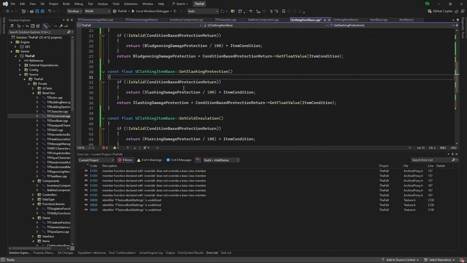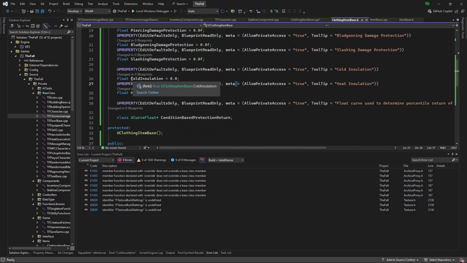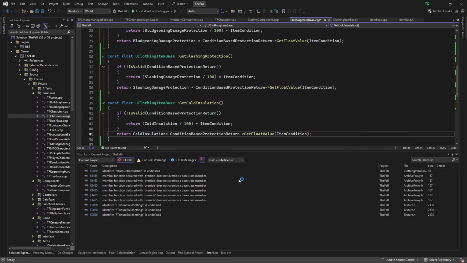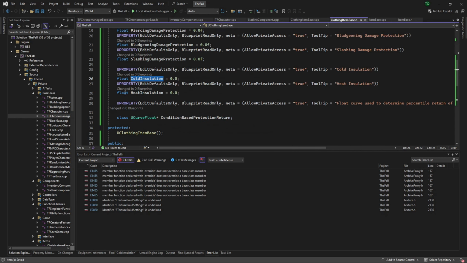Anyway, so let's just finish this up here. So we've got that. This is going to be our cold insulation. Helps if I add my spaces in there. And our heat insulation.